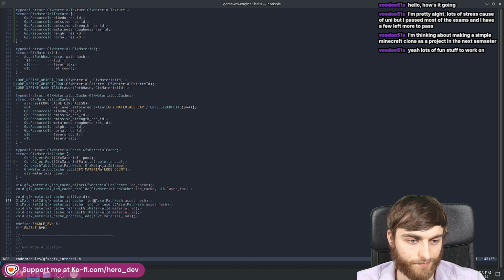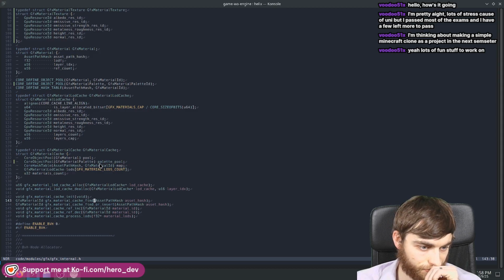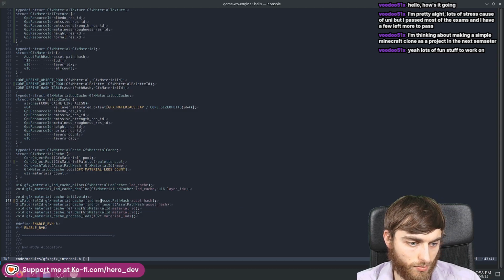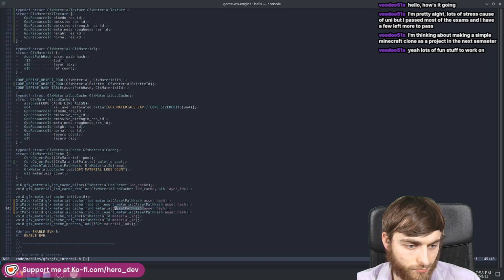What could go wrong there? To do with cache and materials. So maybe we change this function name to find material. Easy, and a bit long.